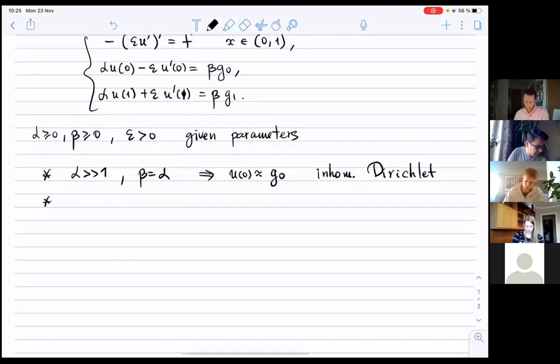So on the other hand, if I follow my notes, if alpha is really big, so this notation means that this number is much larger than 1, so 10 to the power plus 6, plus 7, etc. And beta is 0, then we have u(0) equals 0. So I'm just discussing the first one. Of course, this also holds for the second one as well, because these are the same alphas. Then we have homogeneous Dirichlet.